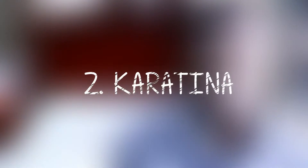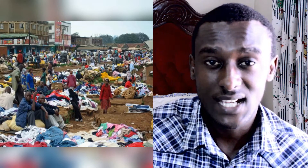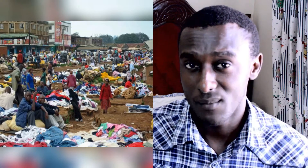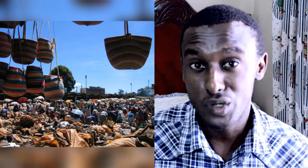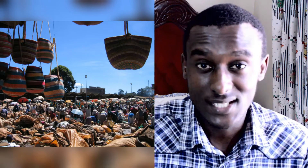Number 2: Karatina Town. Karatina is a town in Nyeri County. I have put Karatina Town on the list because it hosts the largest open-air market in East Africa and the second largest in Africa. People living in Karatina are known to be very active, with economic operations beginning at 4 a.m. and ending at 10 p.m. The market provides an outlet for farmers to sell their perishable produce, and traders can also sell goods like clothes and utensils. So if you love shopping, then Karatina is the town for you.